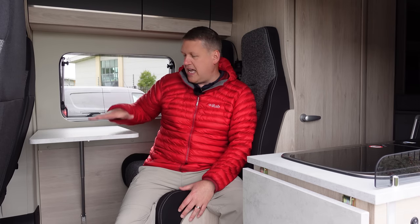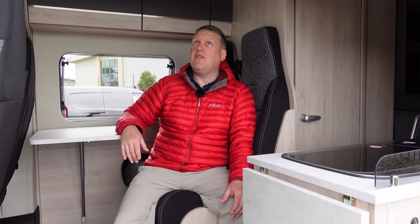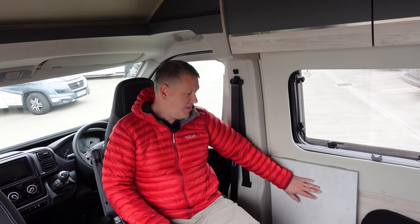The inside of the van is very similar to our Adventure at the front. You've got the front dinette with two seats, a table that drops up from the floor, and two captain seats which both swivel. One thing I'll say - this van is fantastic value for money. The amount of spec that AutoTrail have put in as standard is unbelievable. It's a great van if you want to start off with your first camper van. The chairs swivel around, both passenger and driver seats, giving you full access for seating for four people.